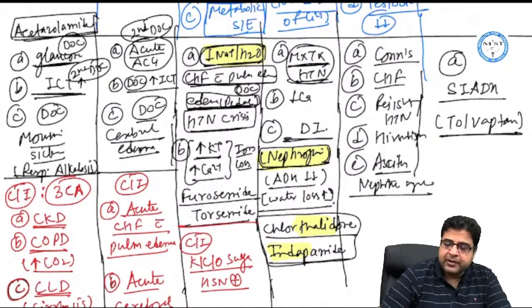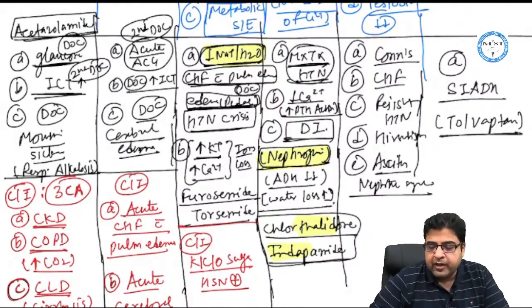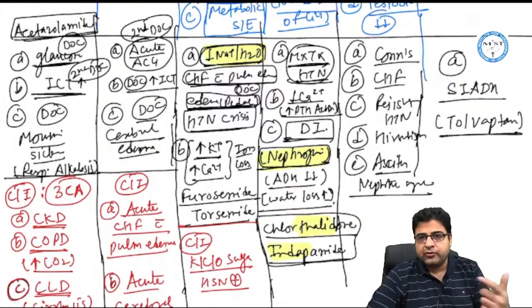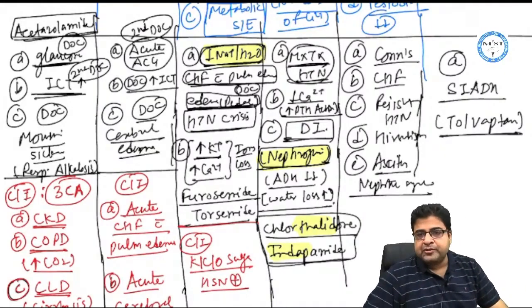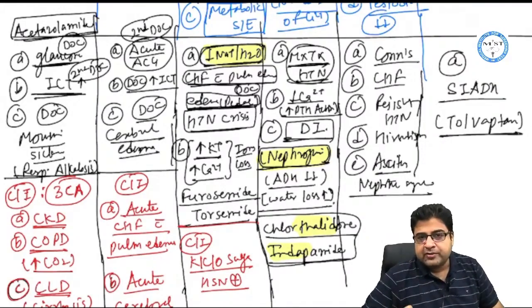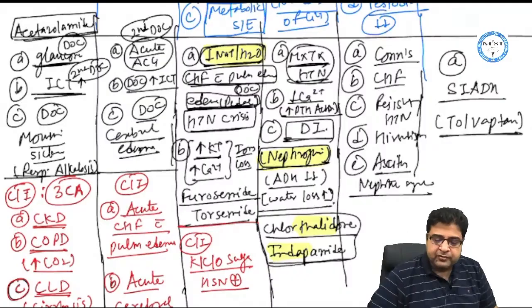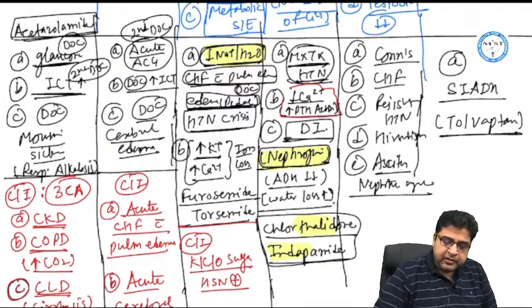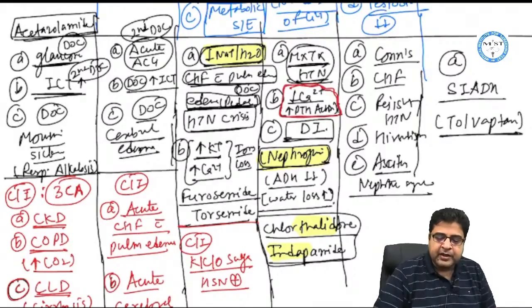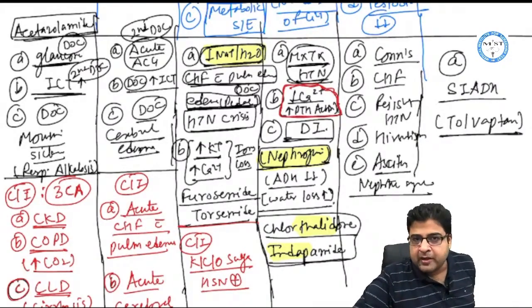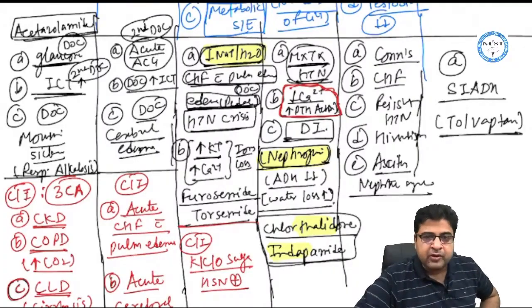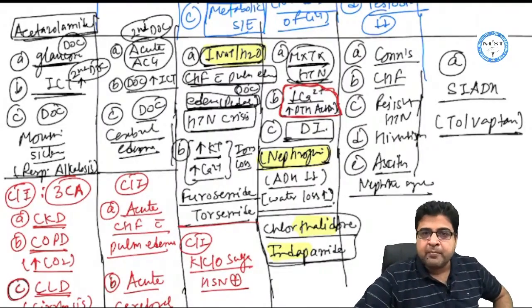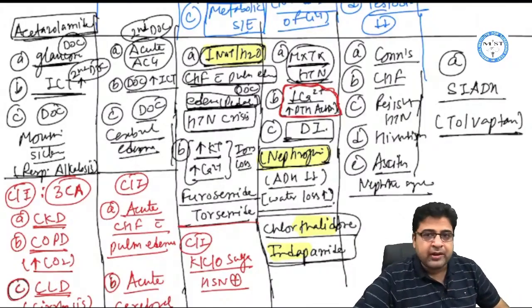Whenever we give thiazide diuretics, these medicines will increase the action of PTH. So parathyroid hormone action is improved. Thiazides will cause loss of sodium, and when we lose the positive charge from the body, then at this point, that is early DCT, at this location of the kidney, one hormone, that is parathyroid hormone, as a compensatory mechanism, will start retaining more calcium.